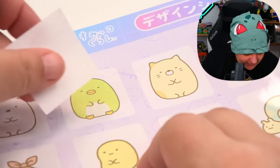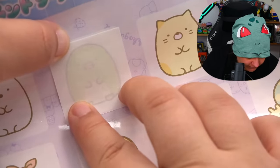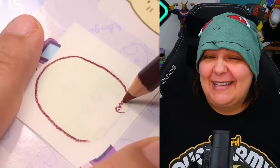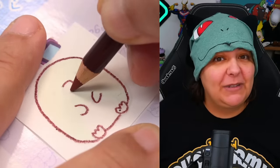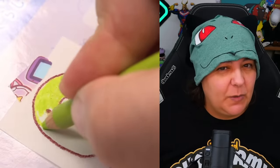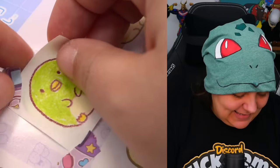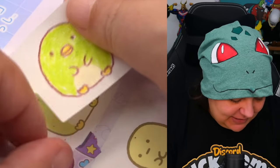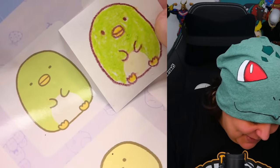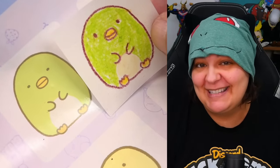They really do say do not use anything else other than colored pencils. I'm curious if it's because they don't want anything to melt in the water or contaminate things, but wooden colored pencils are definitely safe. Here it is all done - the washi tape was definitely very helpful. Here's my little character. I think it's pretty cute, it does make it really unique, and I'm excited to see what this is going to look like.